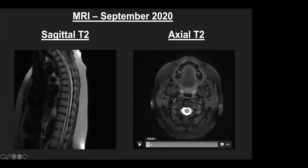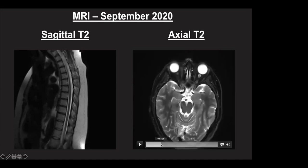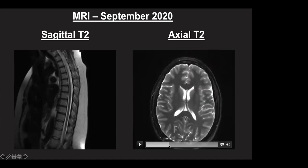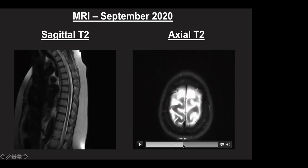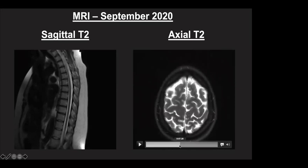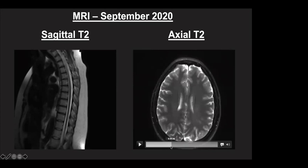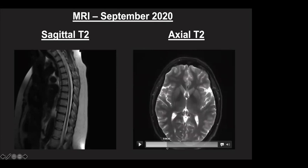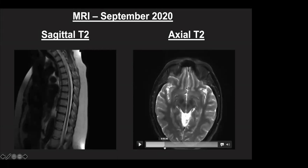So in a younger patient, we see a short segment lesion just involving one vertebral level, and we'll think about demyelination as the first possibility. And when we say demyelination, the category is broad. It could be multiple sclerosis. It could be other causes for demyelination. We have this relatively new entity, which is NMOSD, or neuromyelitis optica spectrum disorder, which could be due to anti-aquaporin 4 or MOG, myelin oligodendrocyte glycoprotein.